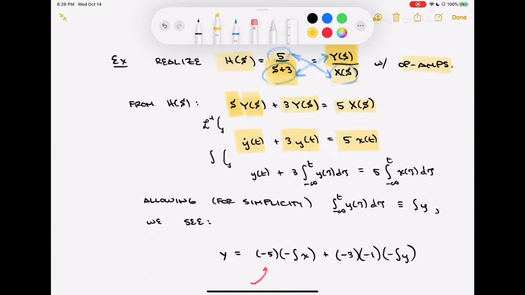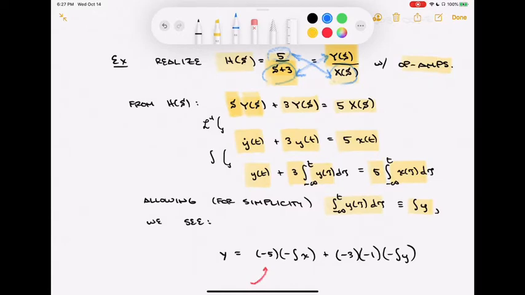Integrate a derivative, and I just get back the signal of interest. Take 3y and integrate it, I'm going to get 3 integral y. Take 5x and integrate it, I'm going to get 5 integral x. It does get to be a little bit annoying to carry out the full detailed limits of these integrals, going from minus infinity to t of y of some dummy variable. I called it tau here. So for simplicity, instead of the more mathematically correct form of the integral from minus infinity to t of y(tau) d tau, I'm just going to show it as integral y. We know what that means, and then I don't have to spend too much time on notation that's unnecessary for the realization.